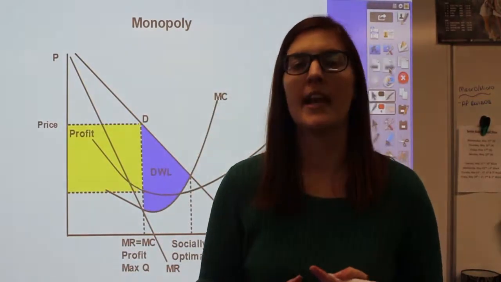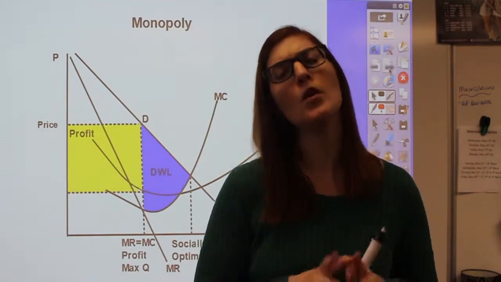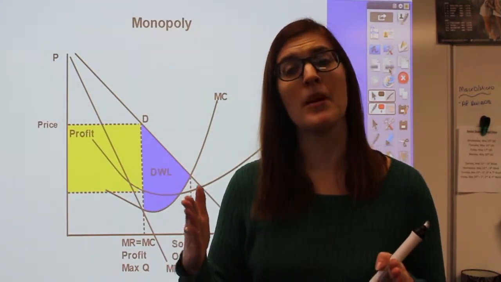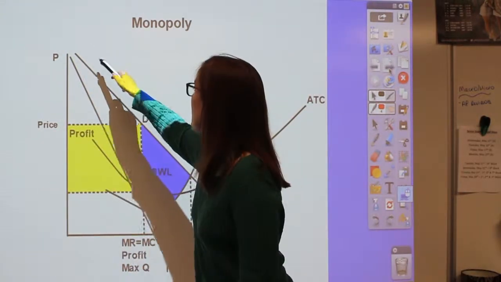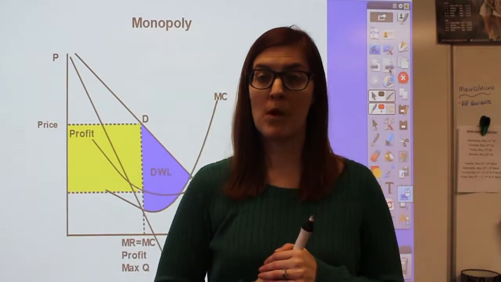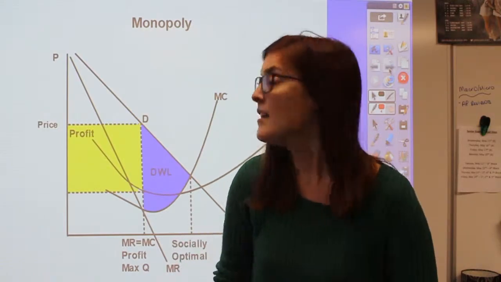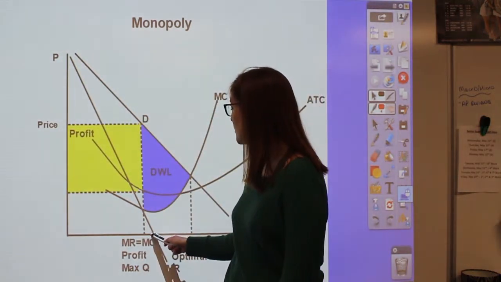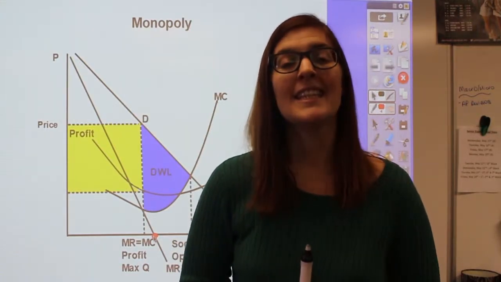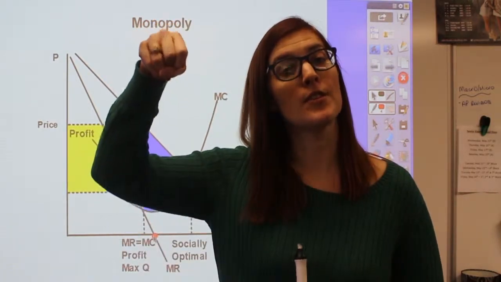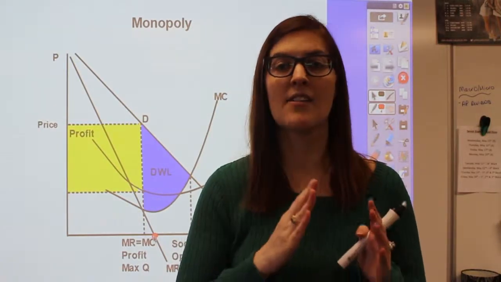A monopolist may or may not be making economic profit or loss — most likely profit, because they have complete control over an industry. One important concept that goes back to elasticity, asked about a lot on the monopoly graph, is which portion of the demand curve you're on as you move down along a monopoly's demand curve. A linear demand curve has three ranges of elasticity. The top portion — where marginal revenue is positive — is the elastic portion. If a firm raises price on the elastic portion, total revenue goes down; if it lowers price, total revenue goes up.